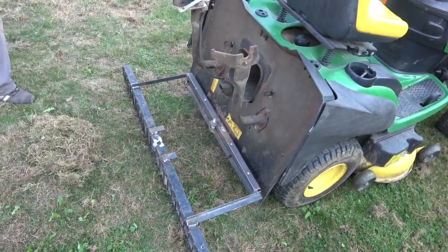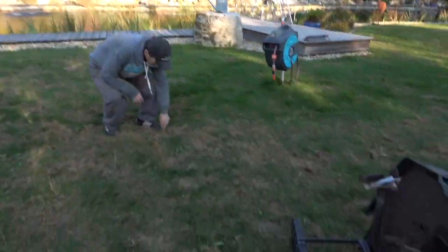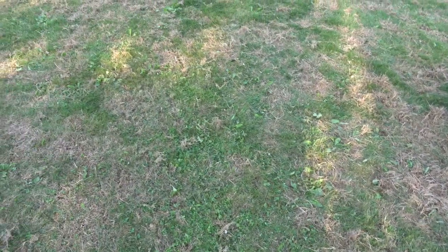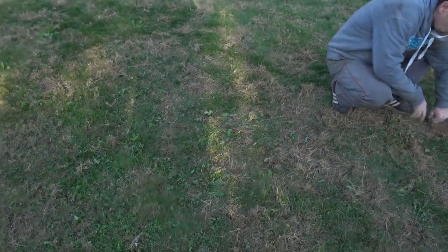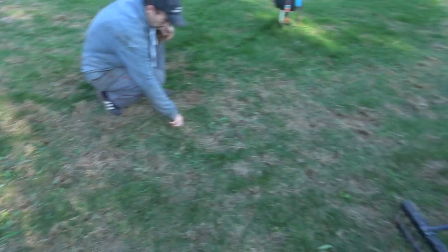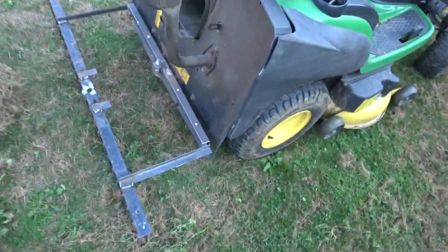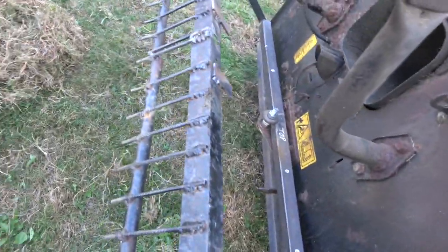We only need it twice a year. It's a bit Heath Robinson, but it'll do the trick. The idea is we'll use it in March or April at the start of the season, and at the end of the season. What's actually causing all this crappy weed to get in there — we're not sure if it's been windblown or possibly mowing up on the other side of the house and then bringing it in on the tractor. We don't know exactly, but it's been particularly bad this year. It works to a fashion.